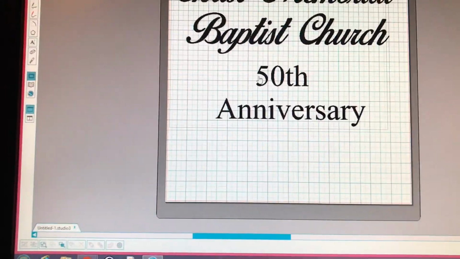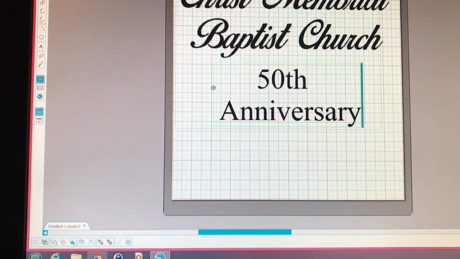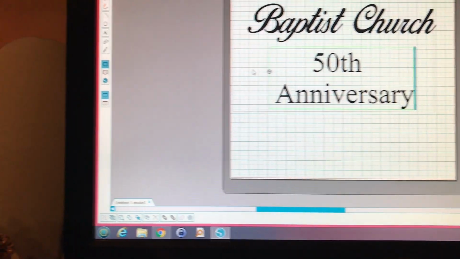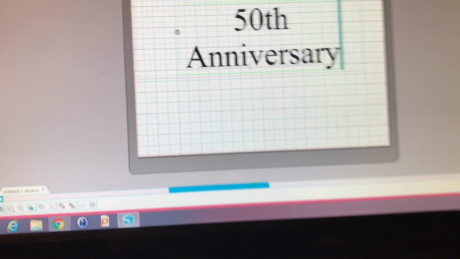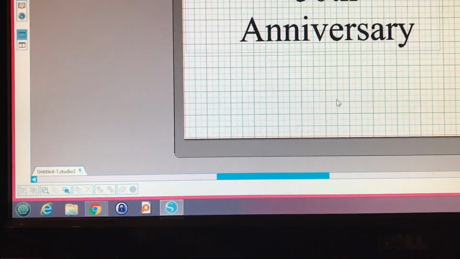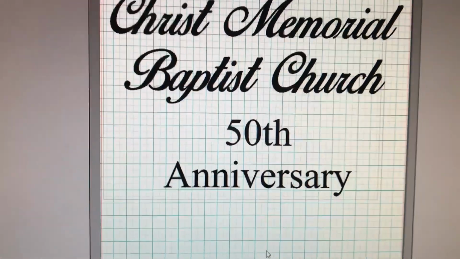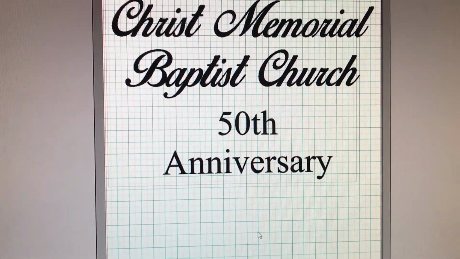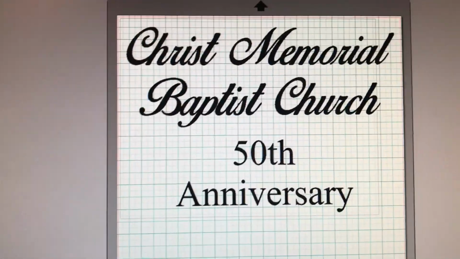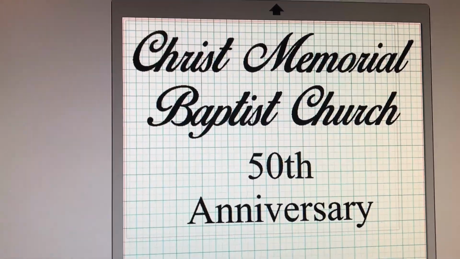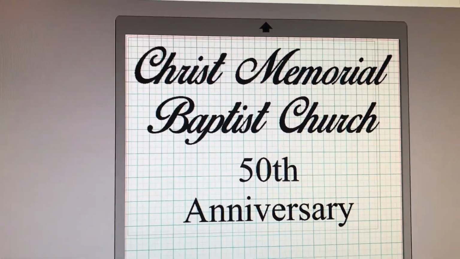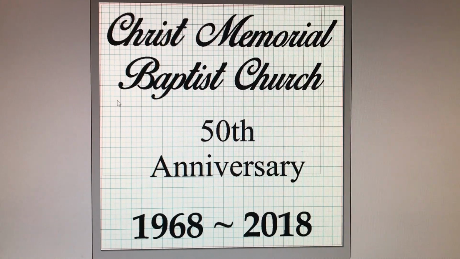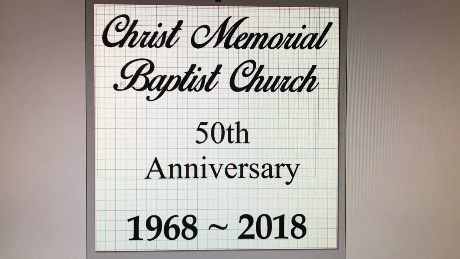And it kind of looks like that 50 is not centered for some reason. Let's see. I scooted it over. Okay, there we go. That's better. So there we go. And I'm going to put one more saying down there. I'm not going to put that on tape, but I'll be back. Okay, this is the design for the front of my shirt.